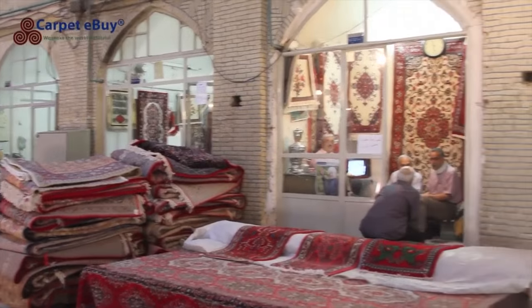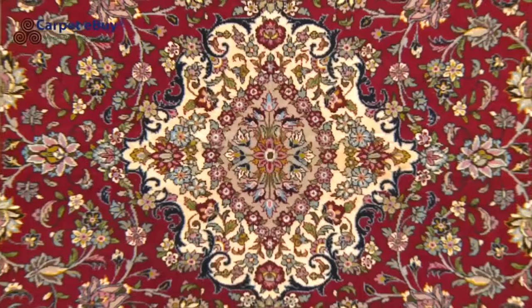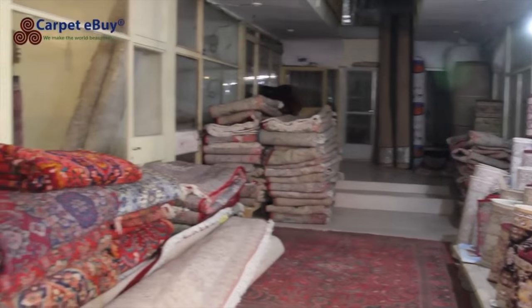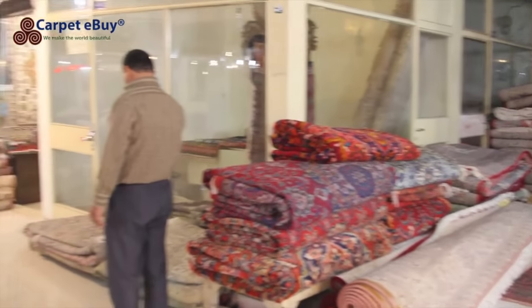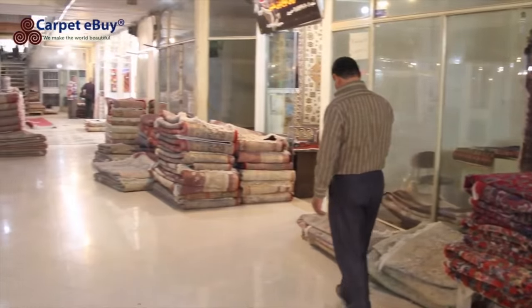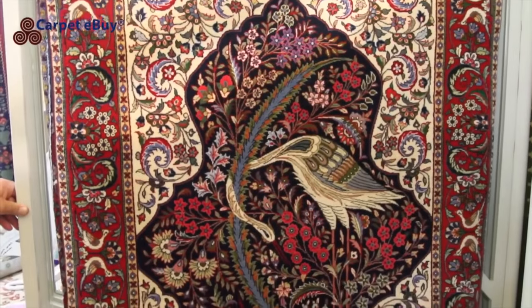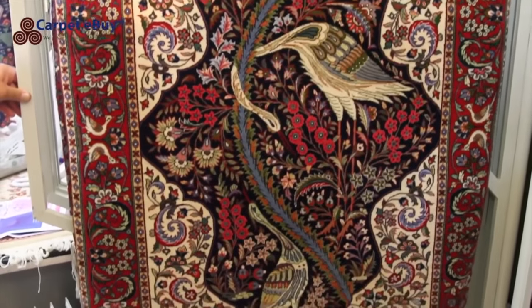The Arak area is of great interest for many carpet enthusiasts due to the beautiful patterned rugs that are made there. The city is relatively new, with the major construction of the city having been completed in 1852. Arak is at times still referred to by the city's original name of Sultanabad.